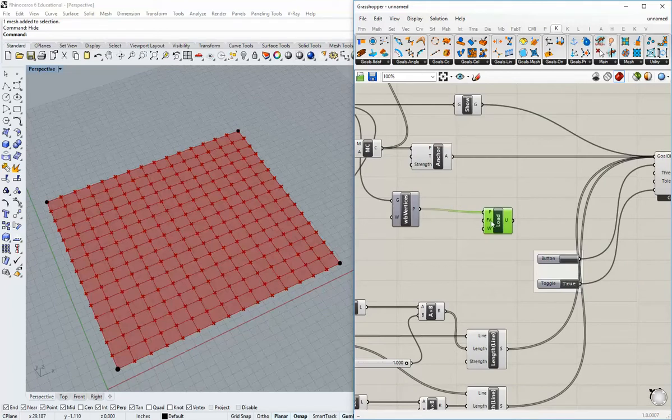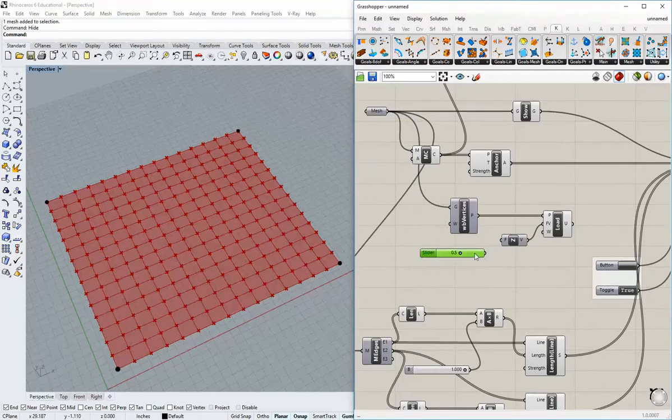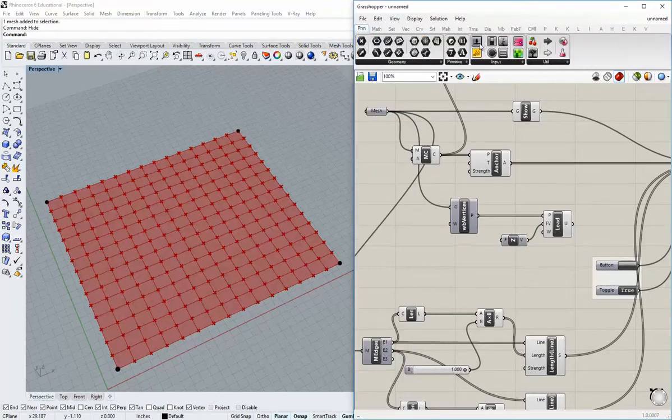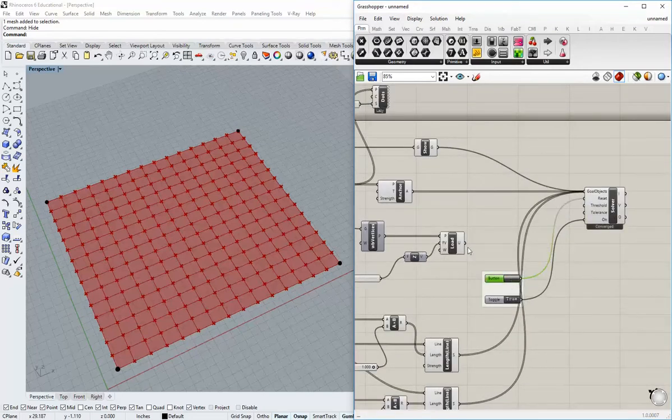And now our force vector is upward in the z direction, but we're going to want to give that an amplitude. We're going to want to give that a power, if you will. So I'm going to double click in here, hit z, add that z there, and that allows me to put a number here. So I'm going to grab a slider. I'll grab the traditional slider from our regular place. Keep that at 0, and then drop that into our goals.